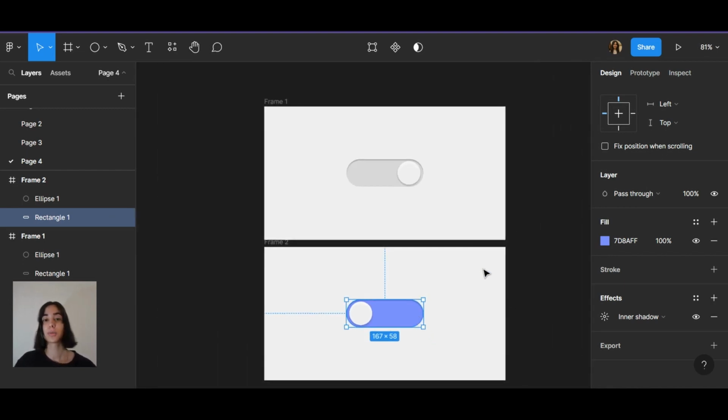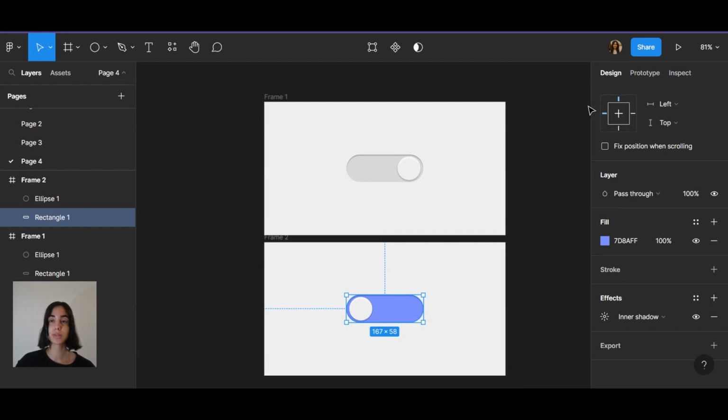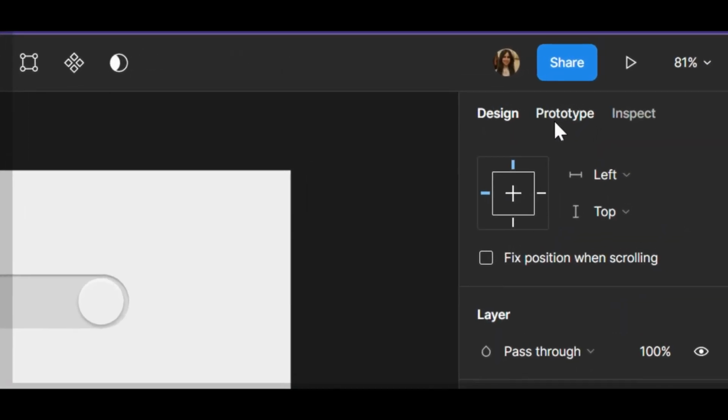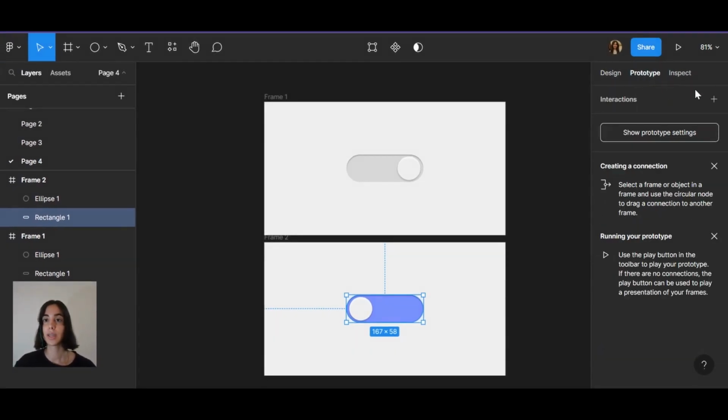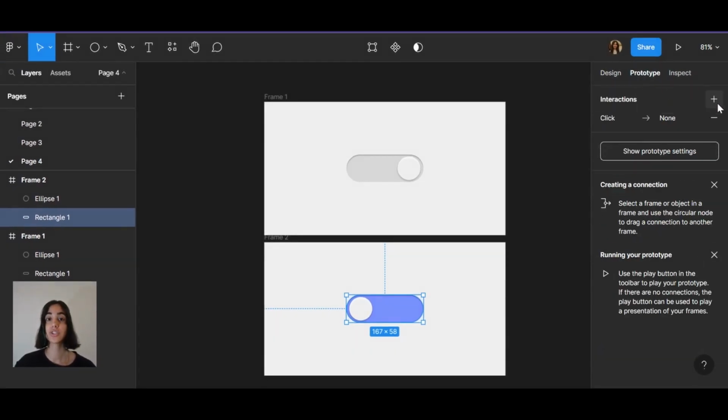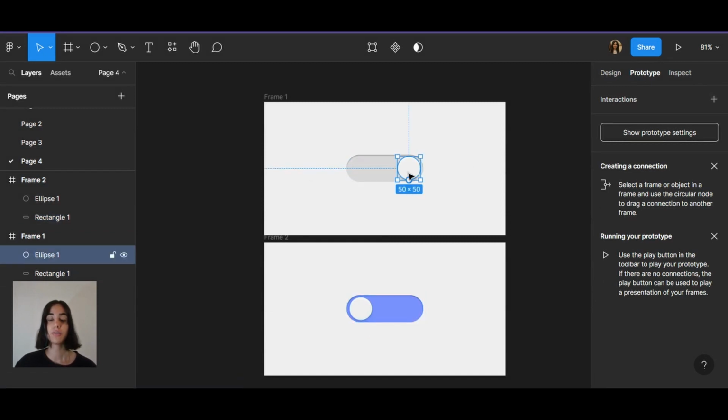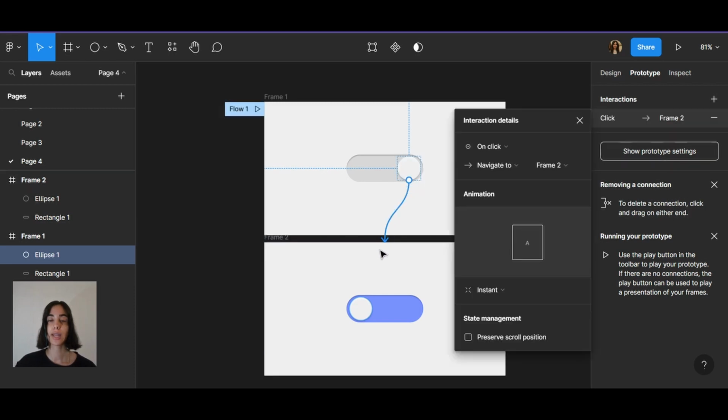It's time for prototyping. How to prototype it? Let's go to the prototype tab and click here, and you can start interaction. So if you look at your circle, you can see a plus button. Click and drag it.